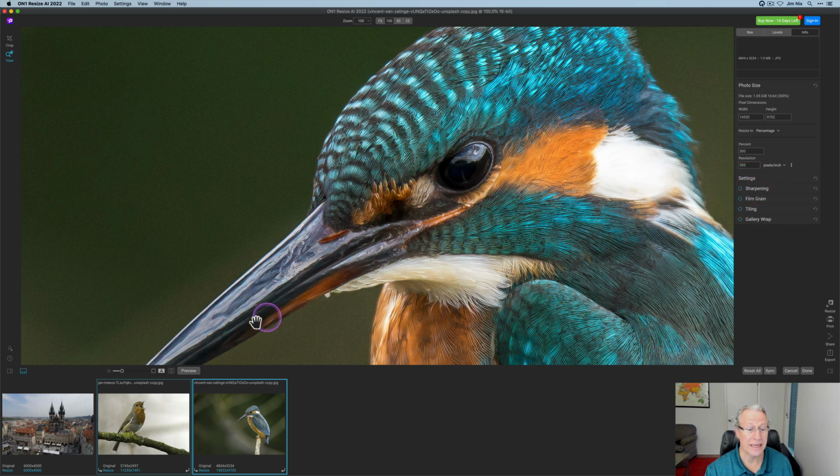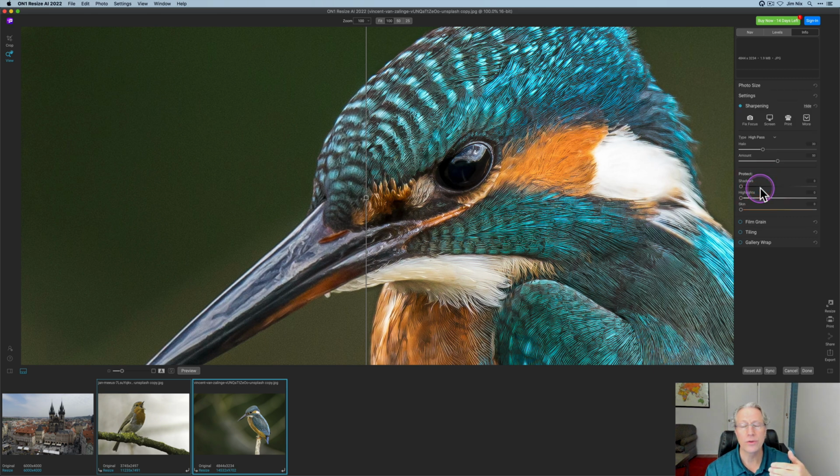If I turn off the sharpening, let me show you the preview without sharpening. There it is before, and there it is after. Much crisper. And if I do the sliding window, you can see that quite well. These little feathers, they just look fantastic. And if I add that sharpening back in, honestly, it just gets crazy crisp and beautiful. Again, keep in mind, you've got all these adjustments here in this sharpening drop-down menu.